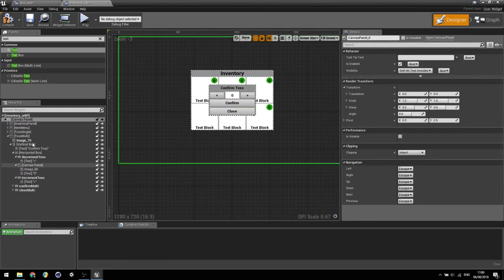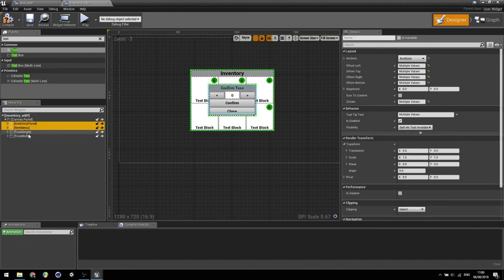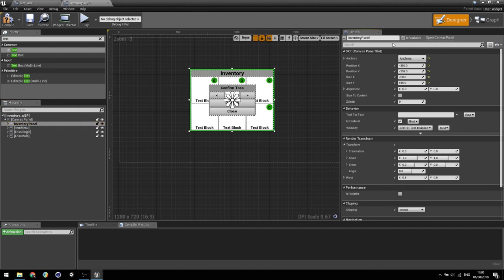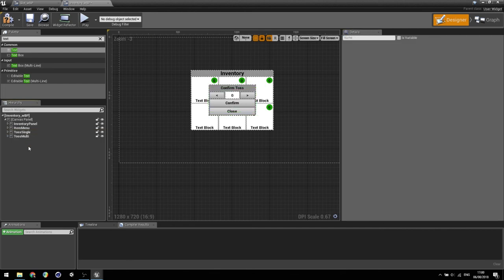Okay, so again, just make sure everything is named that needs to be named, especially things like buttons and things that are going to be variables. Before we finish with this, we'll just make sure each panel itself, over on the hierarchy, we select all of those and set all of them to be variables. So we'll have to do this one at a time. Just set to be a variable. And the way you can tell that widgets are variables is the text will show up bold in the hierarchy.